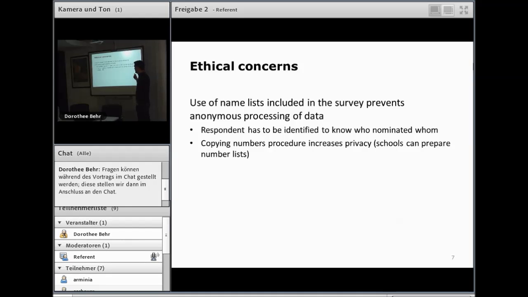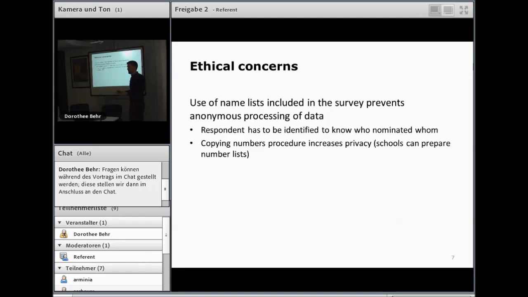Another approach that's been used in Germany more often is that you ask the schools to provide these name lists. So the number list that I had, the very first method, is then the only one you can use, where the numbers are printed next to the names on a separate page. You can ask the schools to prepare these lists, and you as a researcher never get it, so you don't know which number is associated with what name. Of course, there's a practical concern here. First of all, you have to convince the schools and make sure that they have the name list on time. That's something that might work if you have very few schools in which you collect data, with whom you are in touch.